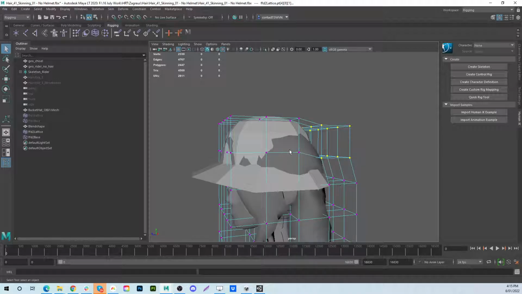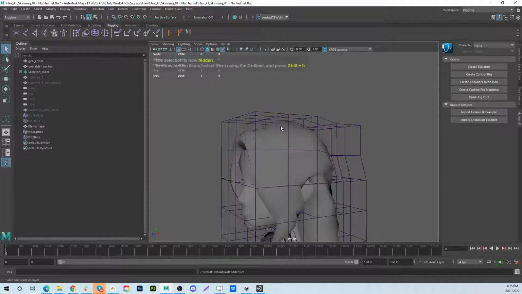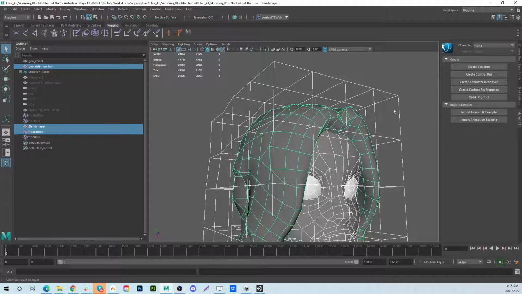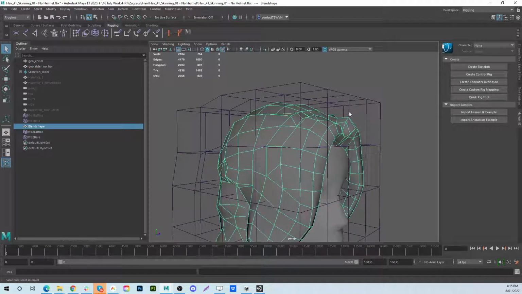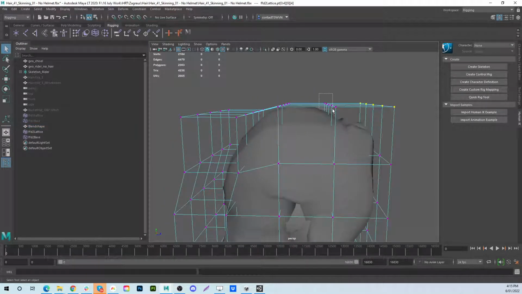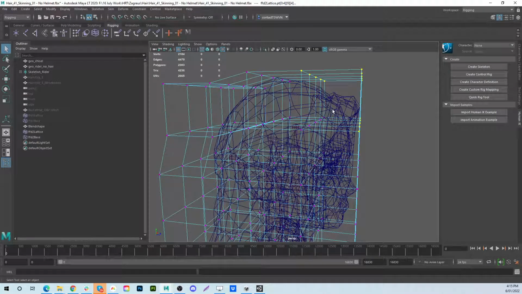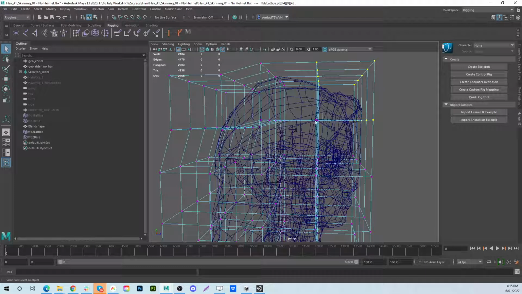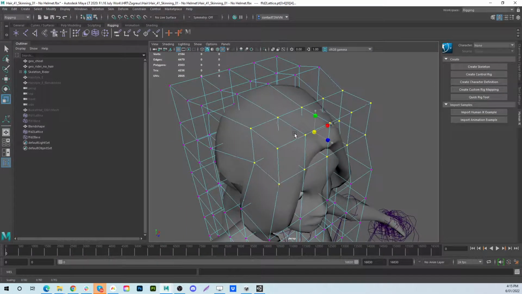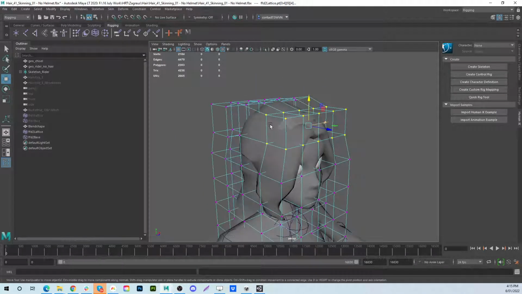Now you continue to do that, and at the end when you're done, just hide the hat and make sure that none of the head geometry is sticking through. So to give you an example, you don't want this kind of scenario that I'm about to show you now. Don't do that. There we go. So if we scale this down to fit within the hat, and you push it down, you kind of want to avoid that kind of thing.